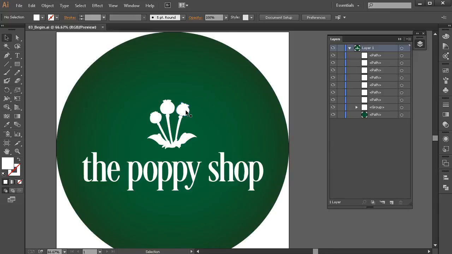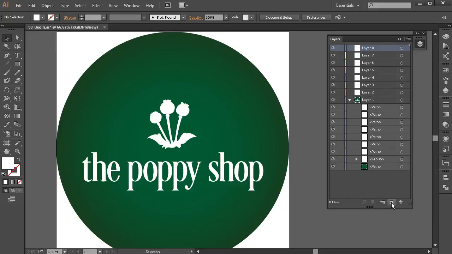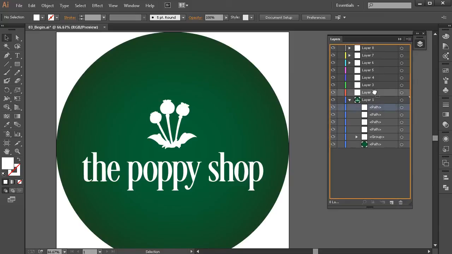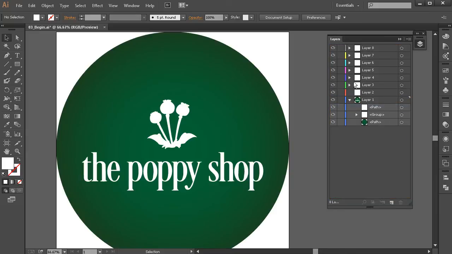We know we want control over all these pieces we broke up, so that means we would need 7 layers for this little part of our flower. So I'll just make 7 new layers, just coming down here to create a new layer. And we'll just grab those pieces and drop them into the layers. So we're grabbing those paths and just dropping them onto the new layers that we created. And it doesn't change anything of the way it looks here in Illustrator. It's just changing the organization, but it's going to make a huge difference when we get it into After Effects.